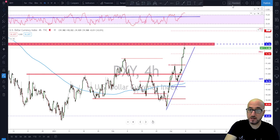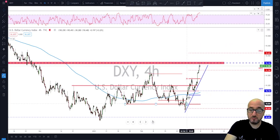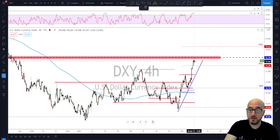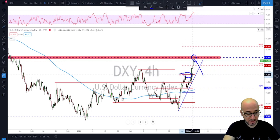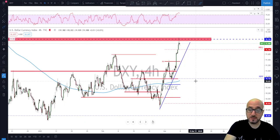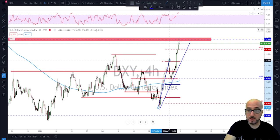If you check the 4 hour time frame, you see how strong of a move. So there is nice momentum, but it is a level to watch for next week to see if we're going to see some kind of correction, maybe back down toward this area. So keep an eye on this level where the price is testing right now. We could have already got an equal measured move as well, almost. I think I'm just eyeballing that right now.